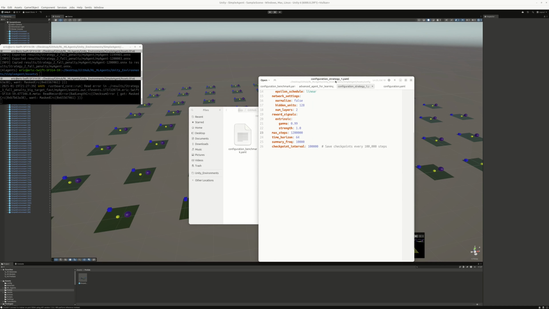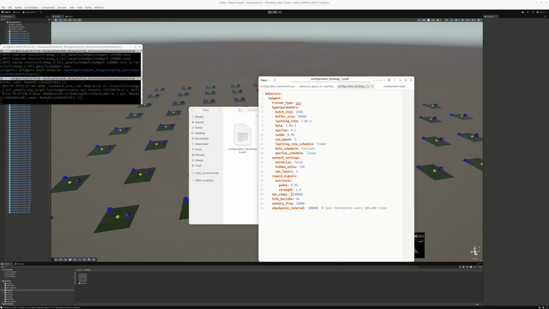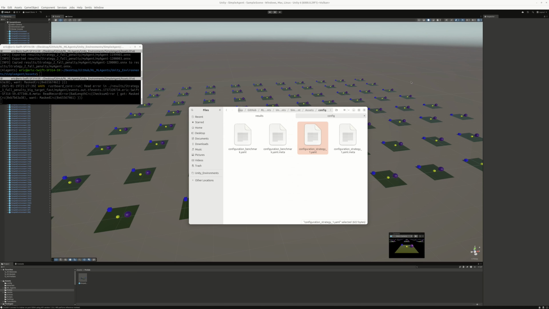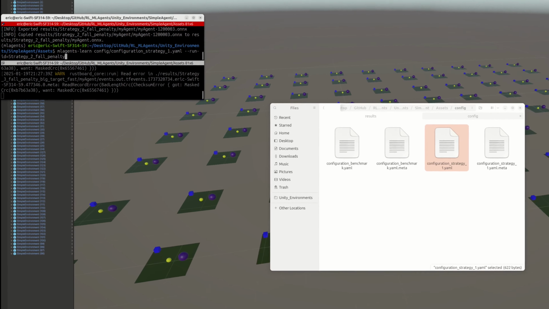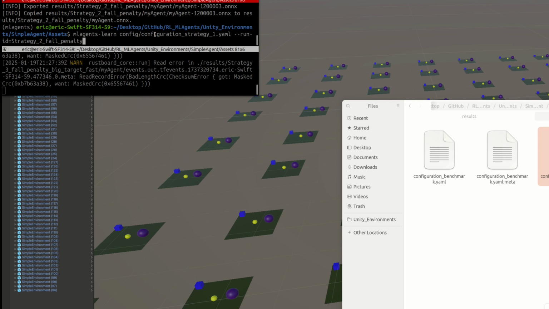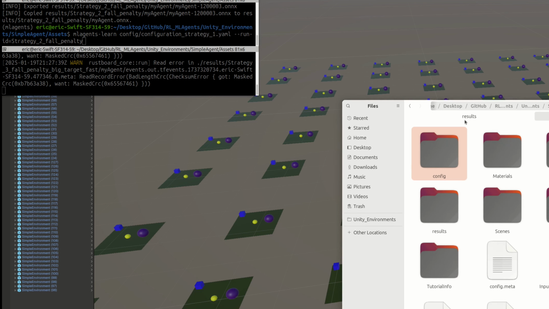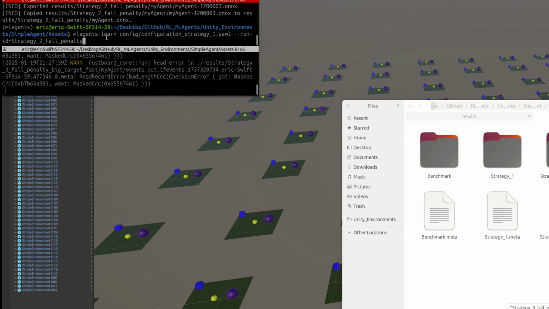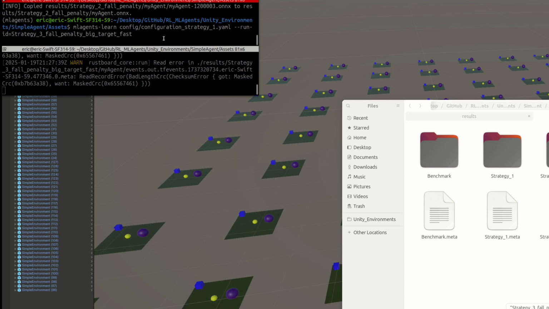So in the configuration file, we have to adjust the maximum amount of steps because we want to continue training more than only 1 million steps. And in our Unity environment, we now have a faster ball. And in the command line for the training in the terminal, we just have to change the name of the run ID. And then we add the flag to resume the training, and then the training continues in the new folder which we just defined.